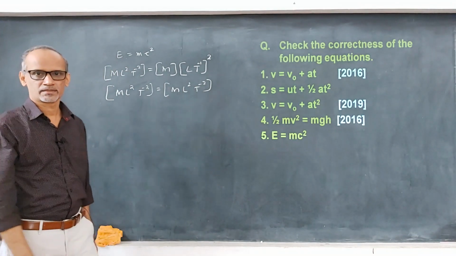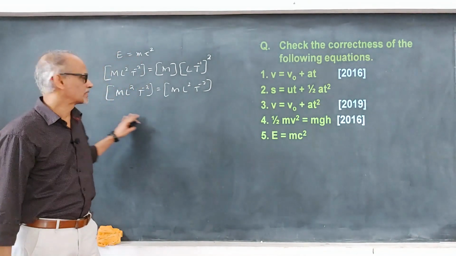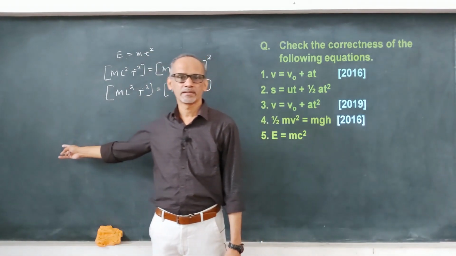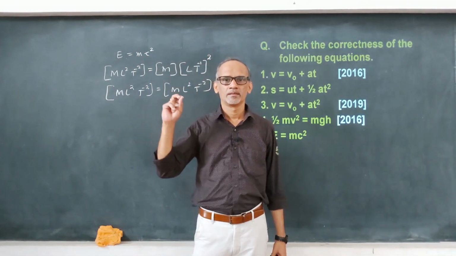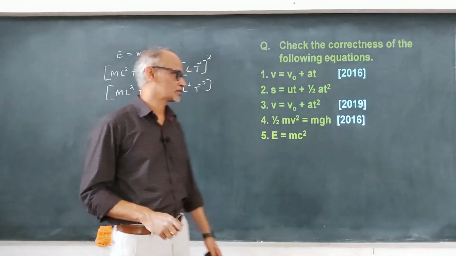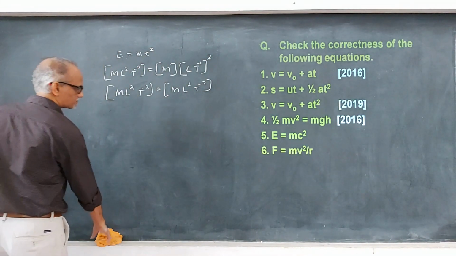So, proved that given equation. Statements you need to write, do not leave it like this only. Okay, you will not get marks unless you write that statement here. What is the statement? All the terms of the given equation, they have the same dimensional formula. That is why the given equation is dimensionally correct.